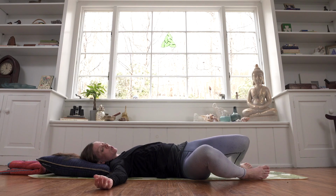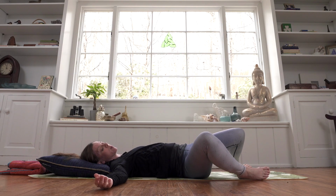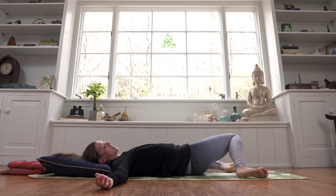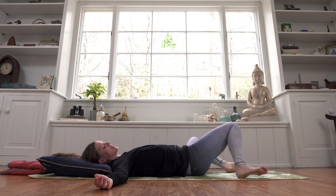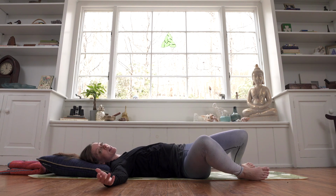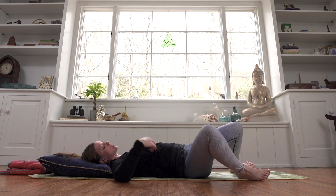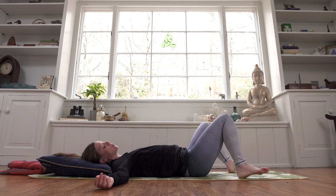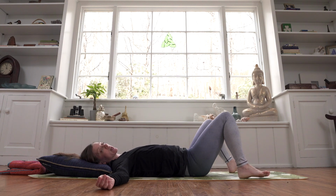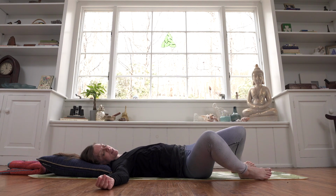Over to the right. So your pace, we're gonna keep moving with the breath here. Inhale, center. Exhale as the legs fall to the side. Inhale, center. Exhale as the legs fall to the side. So just let the legs fall to wherever it feels like it's a good opening for your back. You don't have to go very far. So we started to the left. We're gonna end here to the right.